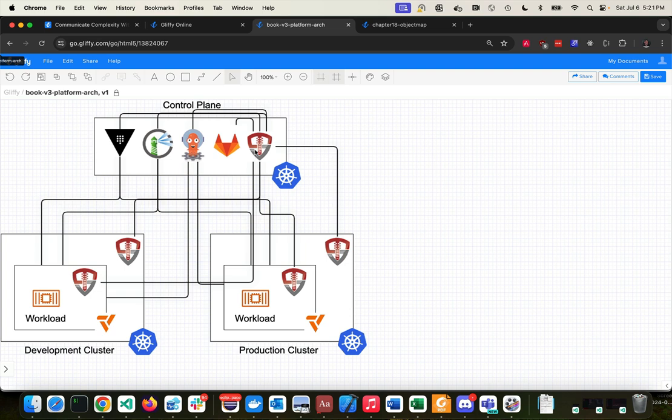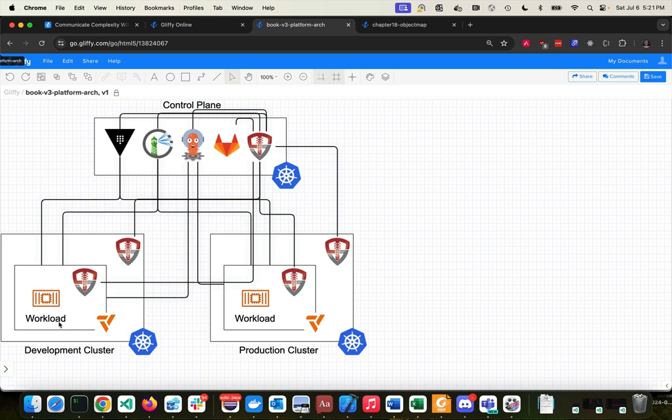So what's really cool about this is we're using identity to tie all these things together. Vault, Harbor, GitLab, and Argo all have their own sense of what is an identity. And so we're tying all those things together in a way so that each tenant has its own boundaries, which I think is really cool. And then for our workloads, we're going to deploy everything into a development cluster and a production cluster. Our development cluster is going to just be running OpenUnison for authentication, same thing with our prod cluster.